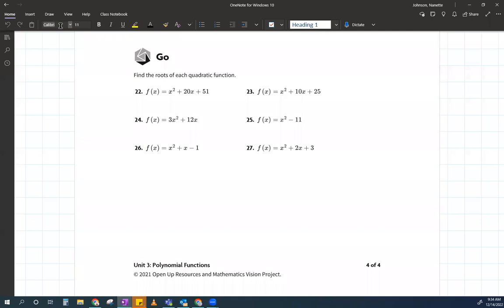Now, if you're trying to find the roots of a cubic, these necessarily do not apply. So graphing, factoring, complete the square, and then quadratic formula. And that's my preference order. And graphing is only if they give me the graph. If they don't give me the graph, then I'm not going to go graph it.